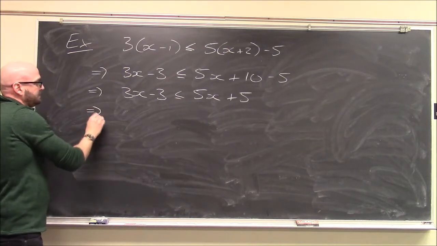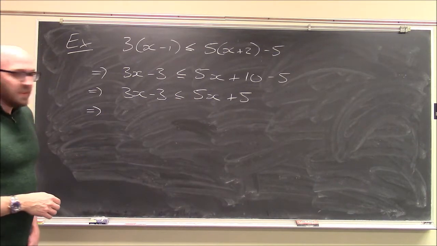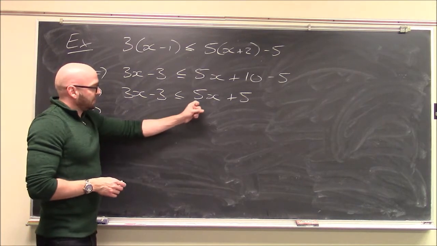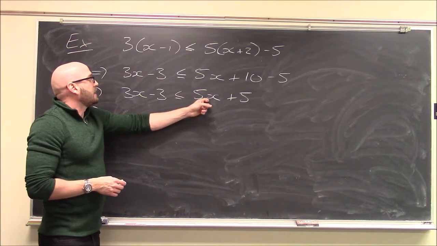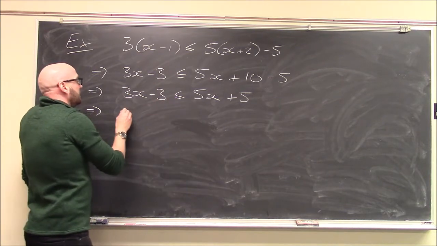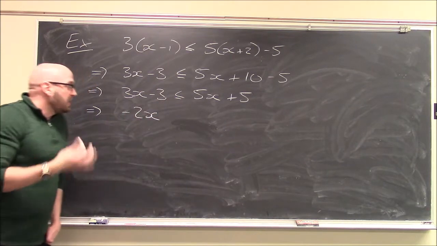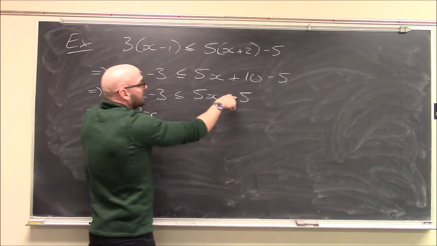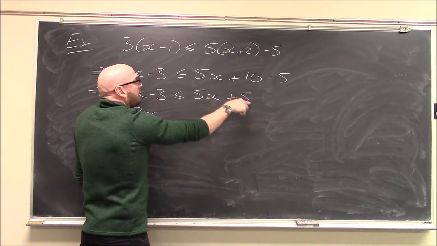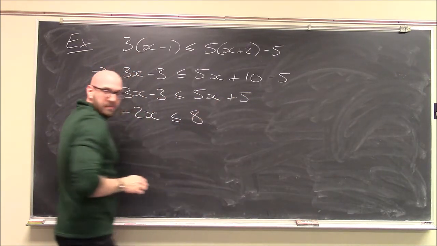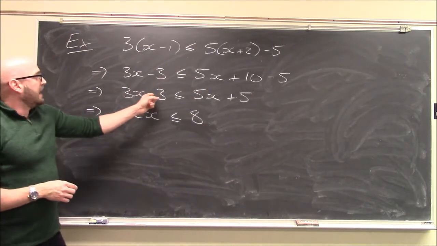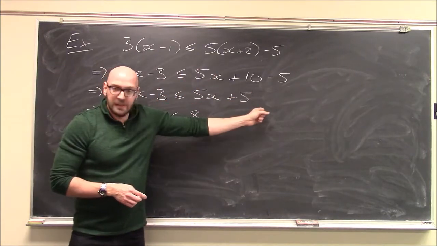Okay. Depending on the order I go here, I can avoid having negative numbers, but I'm going to purposely introduce them so that we can see this process. So let's subtract 5x from both sides. Let's bring all the x's to the left-hand side. So 3x minus 5x is minus 2x. And we're going to do this all in one go. The minus 3 will bring that to the other side. Minus 3 becomes plus 3 because we're adding 3 to both sides. So plus 3 on this side, 5 plus 3 is 8. So we've got 3x minus 5x is minus 2x, and then 5 plus 3 is 8.